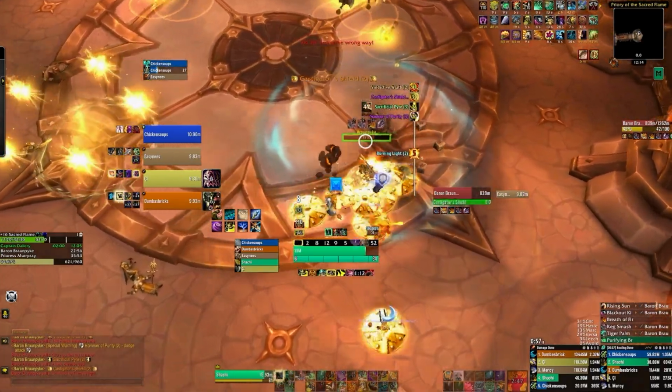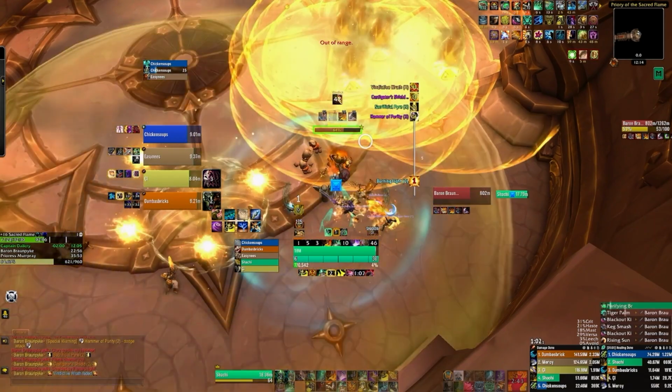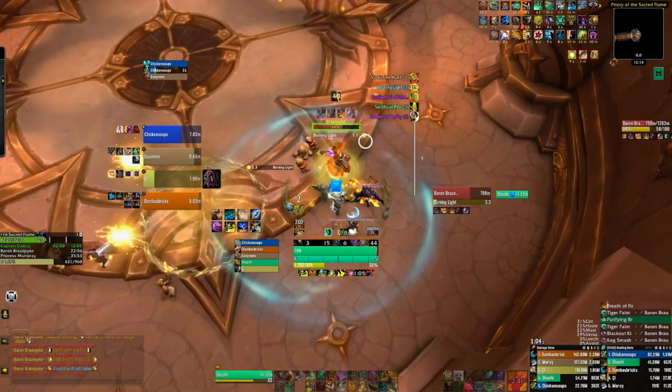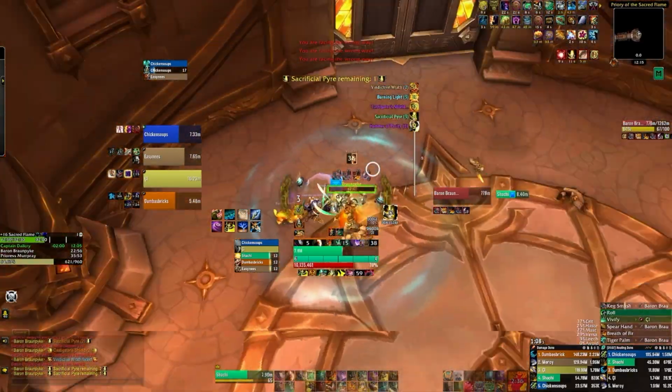So here's Castigator Shield. Then we're going to wait to soak just for a second. Everyone's healthy. So I'm going to have CL soak 3, 1, 2, 3. He's going to cloak. And then I'm going to soak these last two now. 1, 2, and we're good.